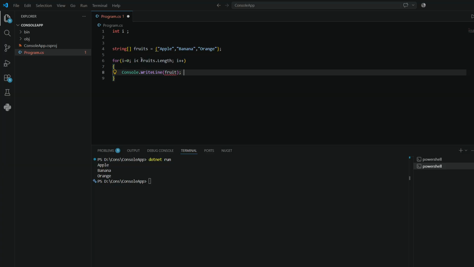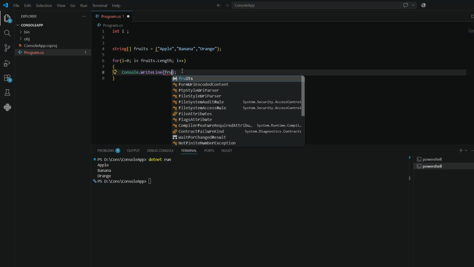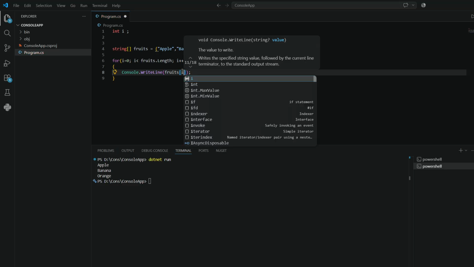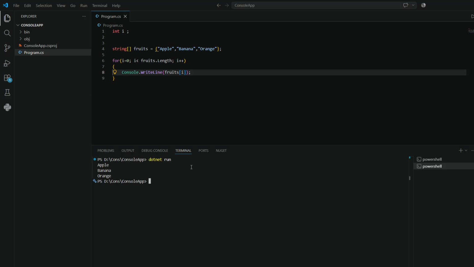So we are saying that we are initializing i as 0, and then i should be less than the length of this array. The length of our array is 3, so i should be less than 3, and then we are incrementing i, and then we should print fruits[i]. That means first the zeroth, first and second element.